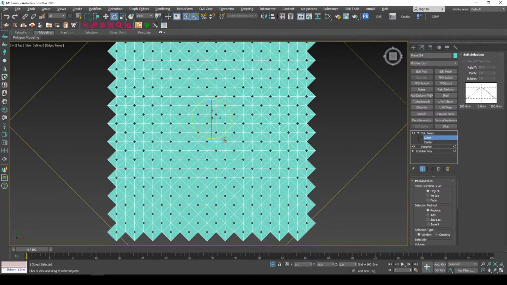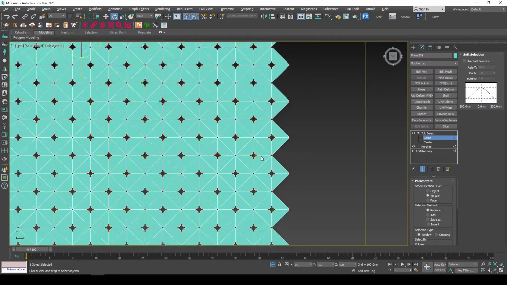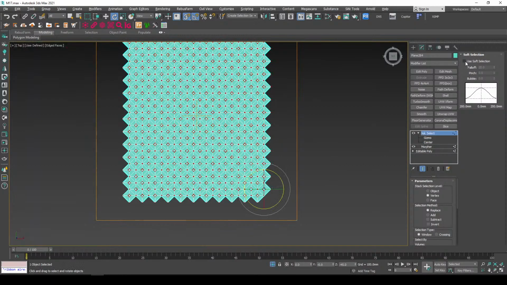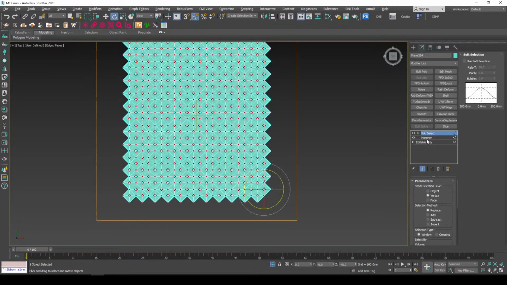Let me set the gizmo once again, then vertex, like that. Now once you have done that, you click. Now one thing I would like to do before doing anything else, I'm just going to create a sphere.